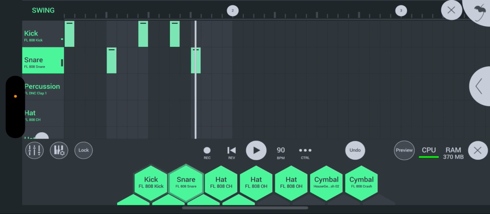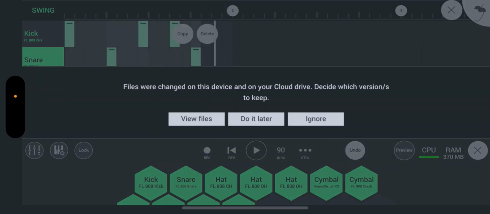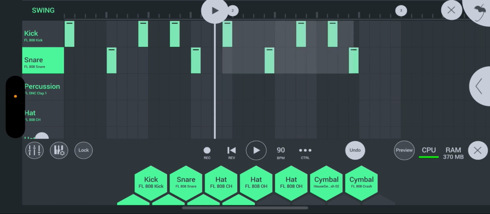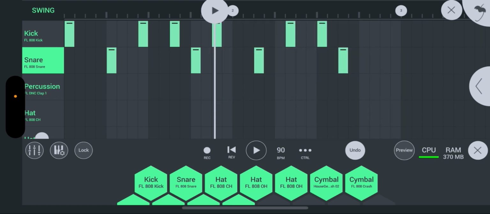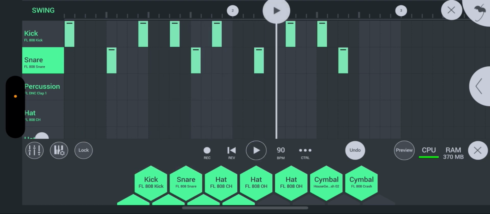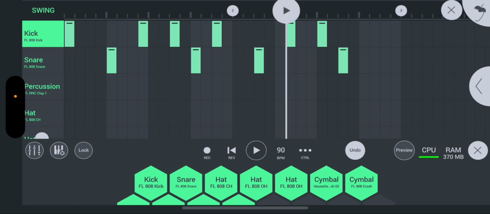So we got it. Now once you get it, you have two options. You keep going and make some variations, or you can copy and paste the same thing. But you always have to make sure the distance is the right distance according to the tempo. The example I'm gonna give you right now is to show you when a beat is not accurate. Right here I'm adding one, but the distance is not the right distance, so it's not working properly.